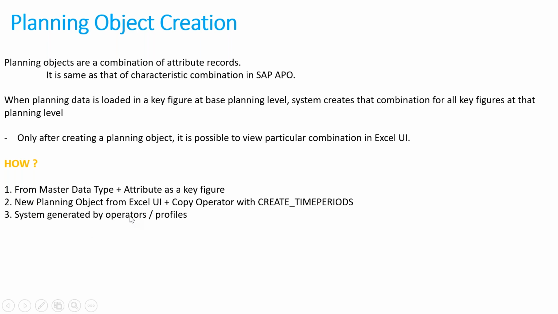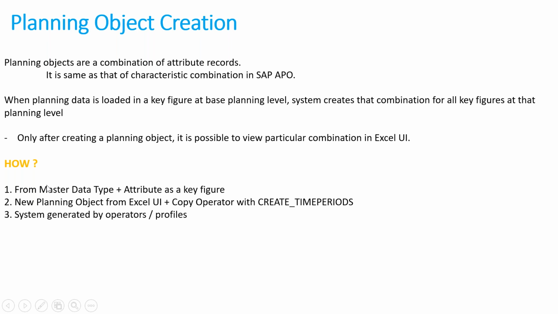Second thing is, if the interface is coming in, then that's pretty fine. If there is an interface running at the product and customer level, bringing in the combinations, say S13, Amazon, and one key figure's data is coming in, then we'll also see the planning combinations getting created inside IBP. That should be the approach. Or maybe load a CSV file through a data integration job. Put all the combinations inside the CSV file, load it into the system, then yes, you will have the combinations getting created, or an interface. Those were the standard things that we have to do.